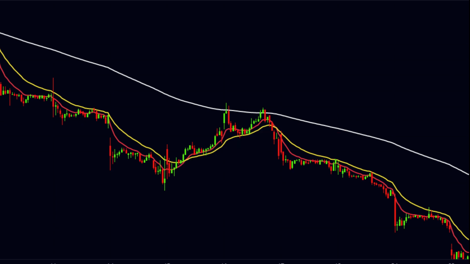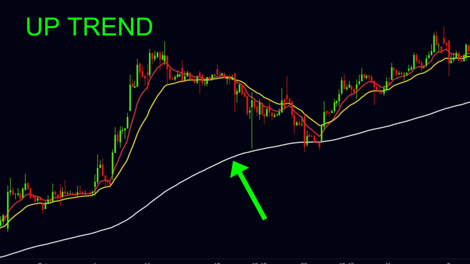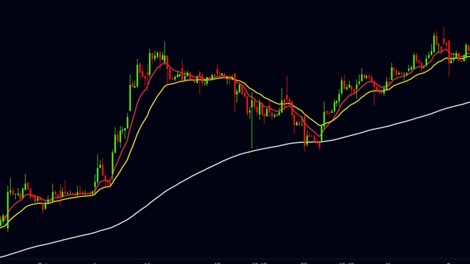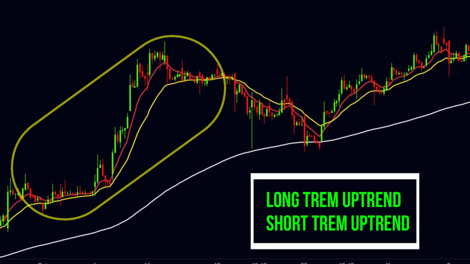Thus, you understood the conditions for our trade setup. Now we understand our trade example. First, we look for the buy setup. As you can see in the chart, the price is above the 150 EMA, so the price is in uptrend. You can also see, here the price is above the 9 EMA and 21 EMA, thus the price is in long-term uptrend as well as in short-term uptrend also.